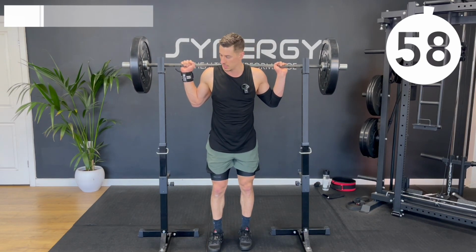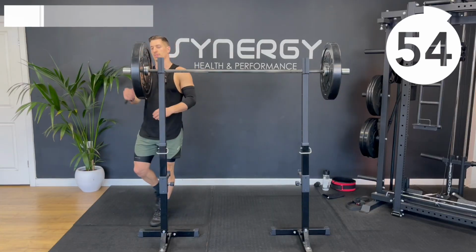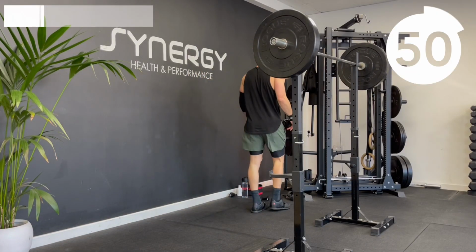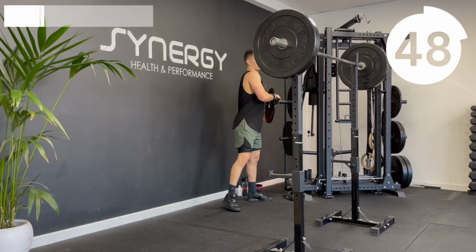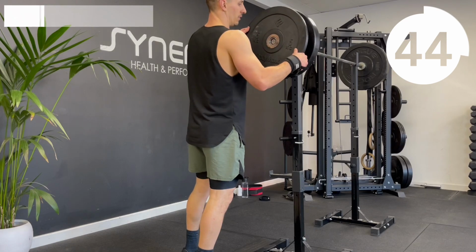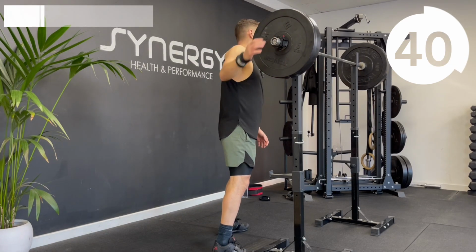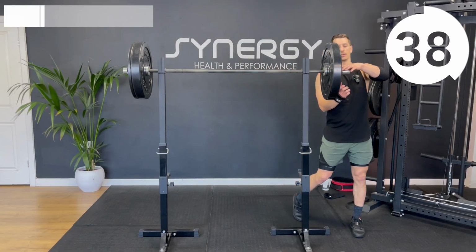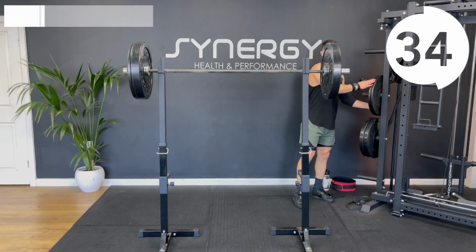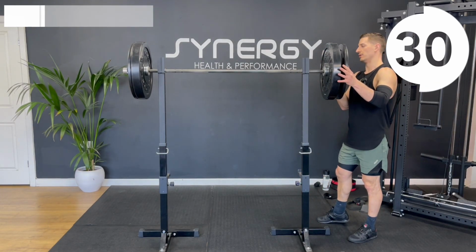Well done. So we got 1 minute off, just enough time to change the weights. So I'm gonna go up to 50 kilos, which is about 110 pounds. You're gonna need to be able to do a back squat, a close grip floor press, a Romanian deadlift, all with this weight. We'll also have a bicycle crunch in there, but obviously that's not with the weight.